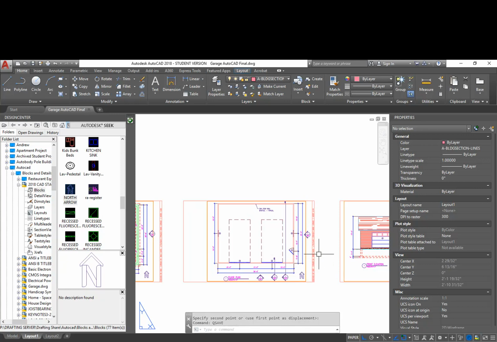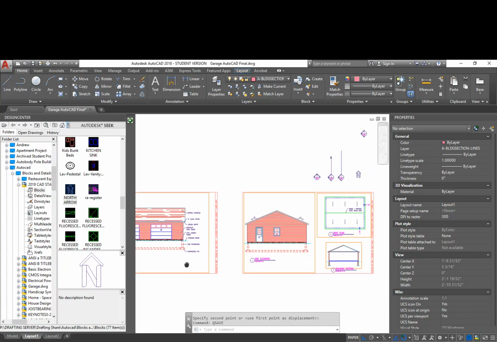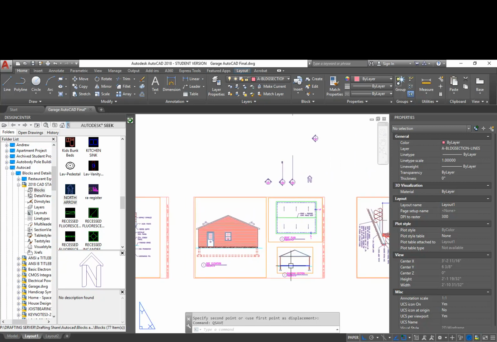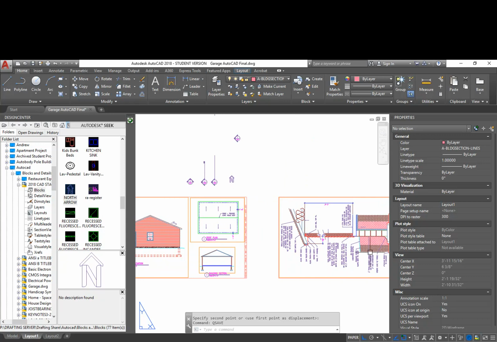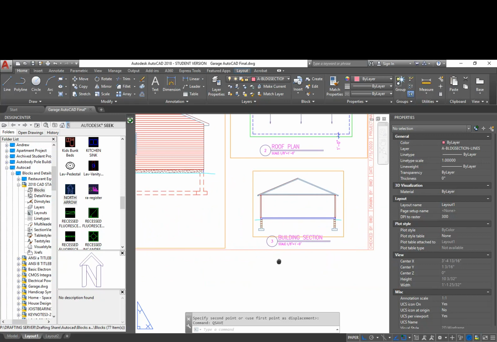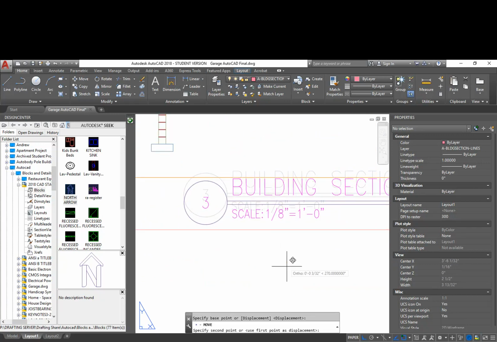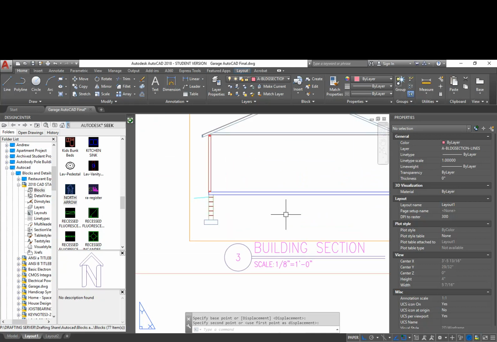So then I have to come up here. Again, I'm not going to add any of those symbols at all, to elevations or sections. So I need to add them here, and the problem that I'm going to run into is, since this is at an 1/8 inch scale, I'm probably not going to have enough room to add them all. So the first thing I'm going to do is come down here and try to give myself the most room that I can.